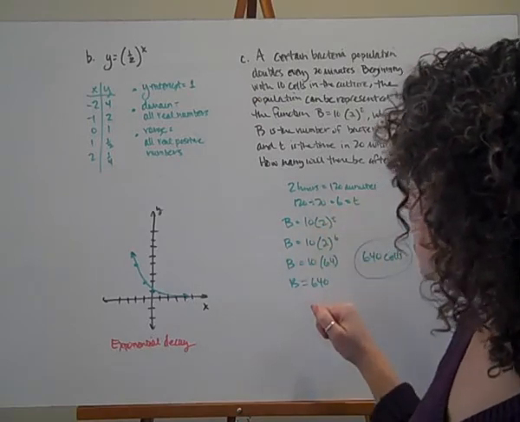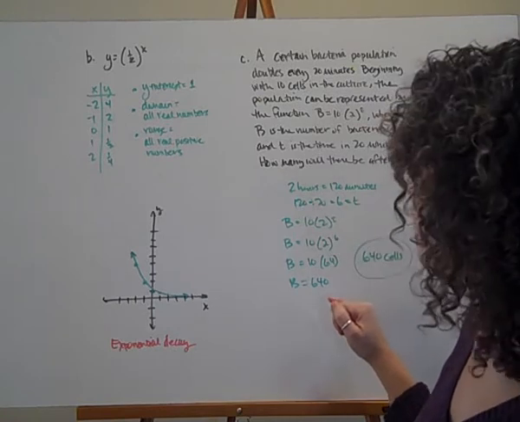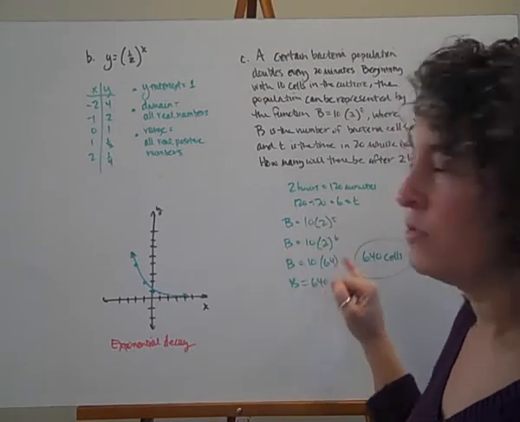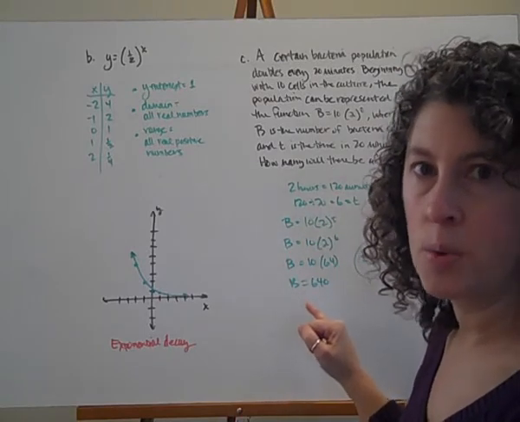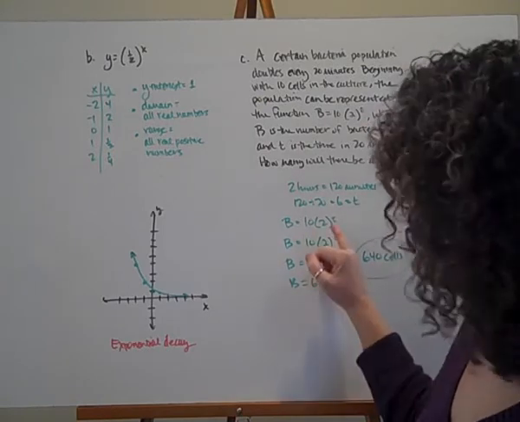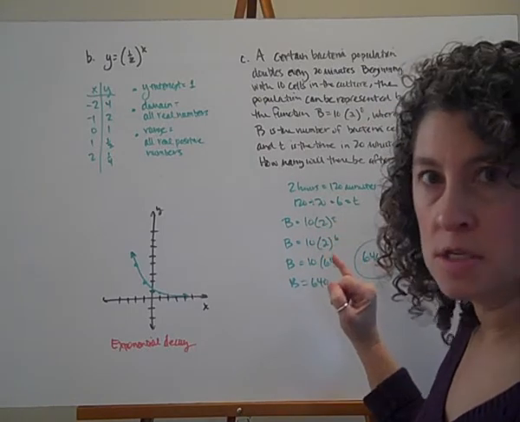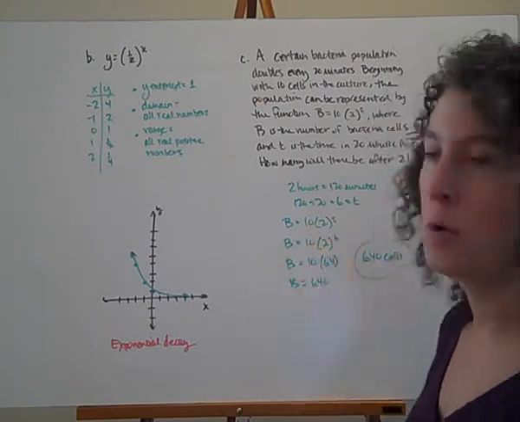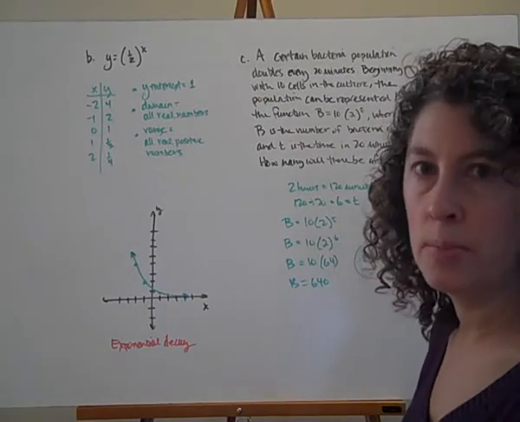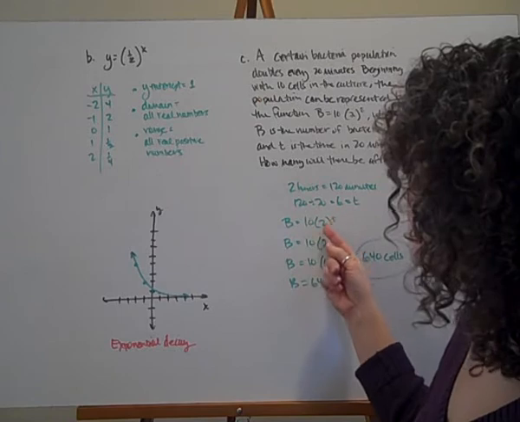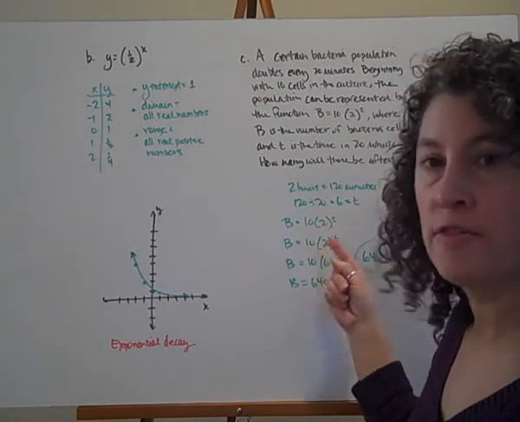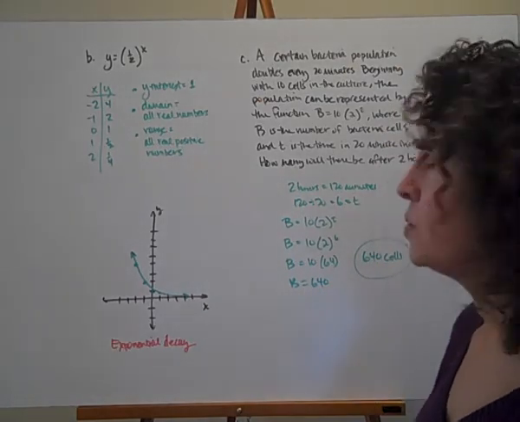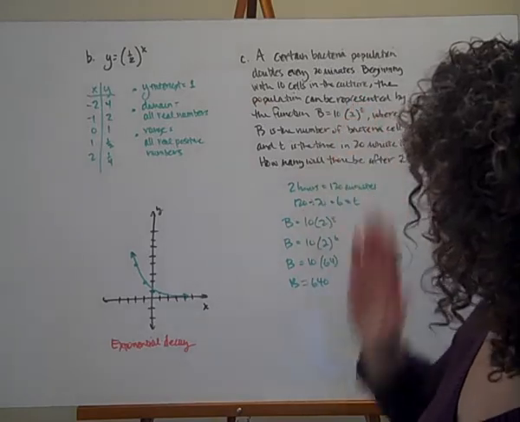Now I want you to notice about this particular exponential function is that I have 10 times 2 to the t power. Notice order of operations here always says do our exponents first, so parentheses and then exponents. I need to do the 2 to the 6th power first, and then I'm going to worry about the 10. So 2 to the 6th power is 64, and then I'm going to multiply that by 10. Order of operations is super important when we work with these exponential functions. We need to make sure we do the powers first, and then any multiplication afterwards. So we end up with 640, so we have 640 cells after 2 hours.